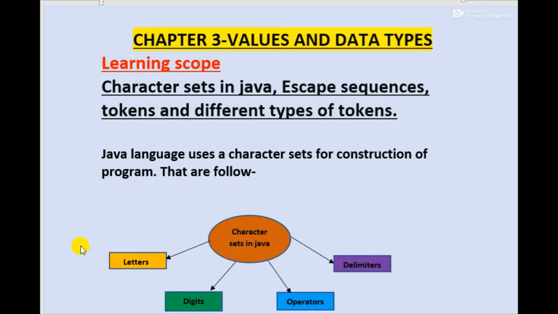Whenever we are going to construct any Java program, we need a set of characters for that program construction. Java language uses four types of character sets for the construction of a program.